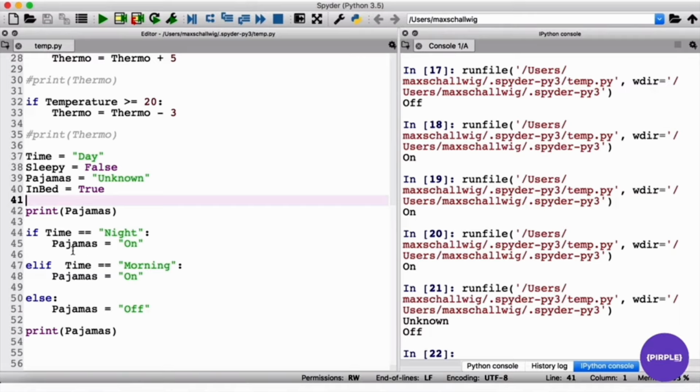So this is the three kinds of checking conditions that you can have. If something is true, then you do it. Else if the above statement isn't true, let's check for this. Else, if everything above is false, then we do this. The else you can also see as an otherwise. It means that everything above it was false. So this is the last option: if none of the special conditions above happened, then we do this.